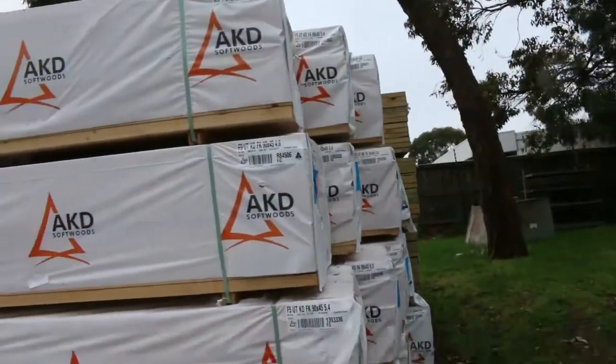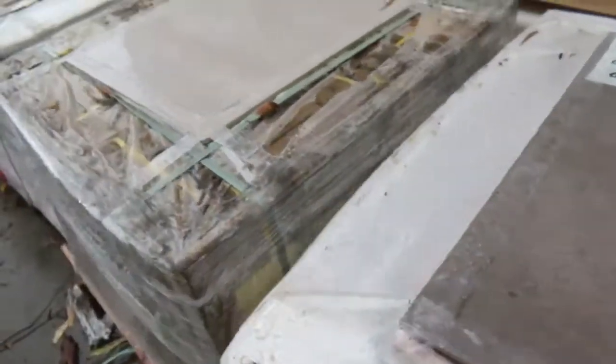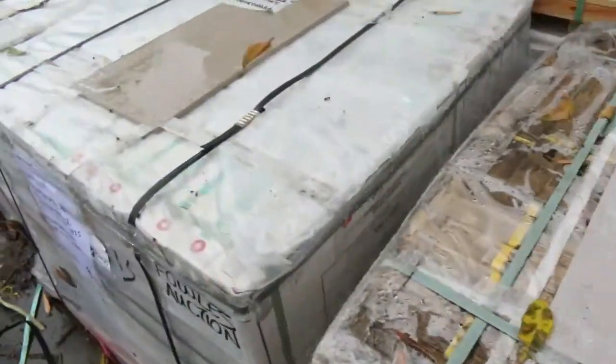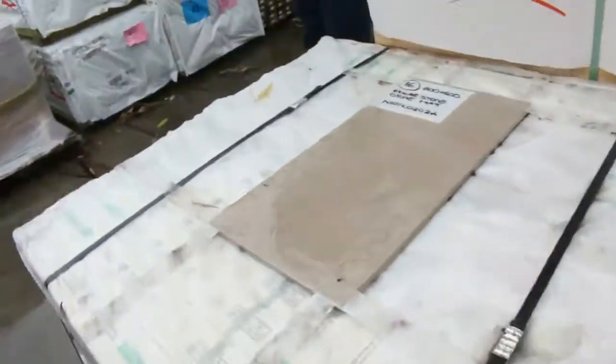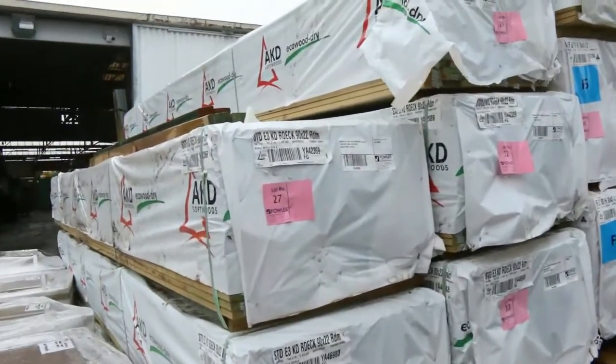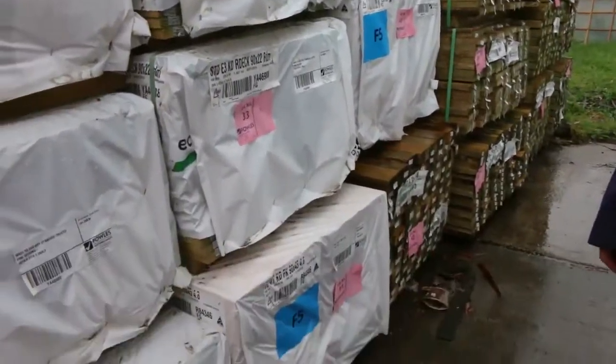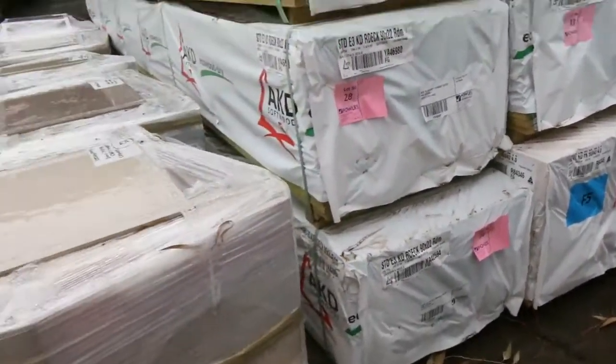Have a look at some of these colours — they're all the popular colours. So if you've been looking for some tiles, make sure you're in this week. Great variety there. Over here, some treated pine decking: 90x22 treated pine decking, about 6 or 8 packs roughly, of the standard grade treated decking — 90x22.